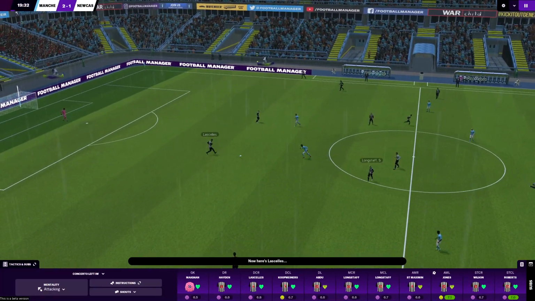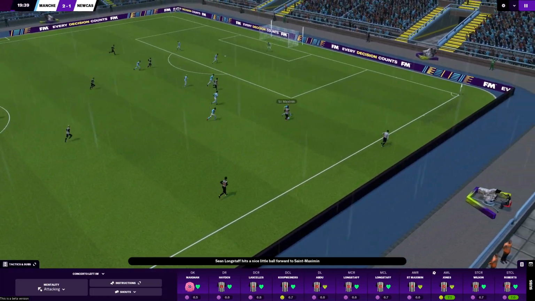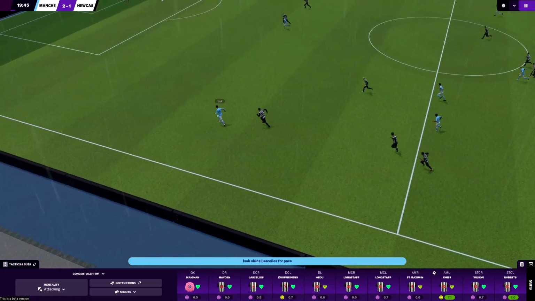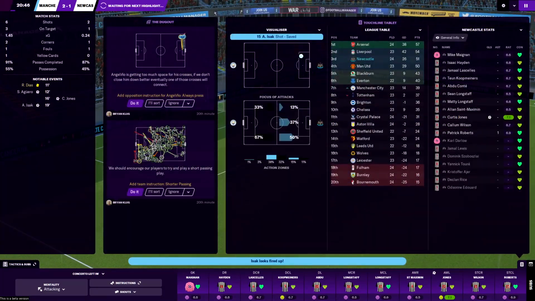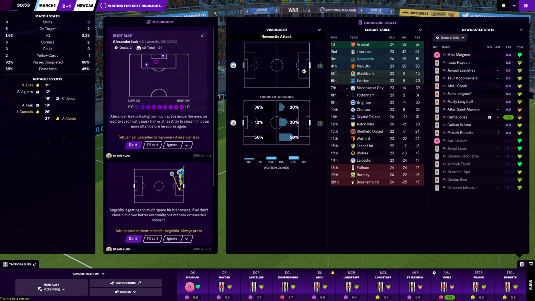Koopmeiners now trying to rebuild from the back. Longstaff out to Saint-Maximin, held up by Angelino, who's stolen the ball, and now Isaac beats the defender, charges straight in on goal, and it's luckily right down the middle at Maynard, but we're under a lot of pressure here, and not really creating the kind of chances we need to get back into the game either, so this will be a disappointing defeat if it happens.